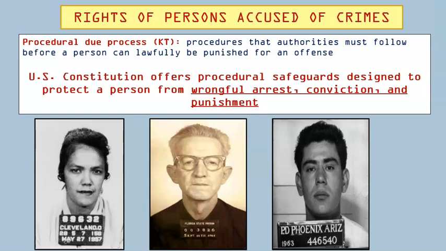Now, that becomes important because in this next case, this guy is pulled over, and I believe he's guilty of whatever he was pulled over for. I can't remember the exact facts, but this is Ernesto Miranda. So his argument was that he wasn't told that he had a right to an attorney, and he wasn't told that he didn't have to be silent and not give away information. So he was arguing that his 5th Amendment was violated because he incriminated himself, and they didn't tell him that he had the right to an attorney. And so they actually agreed with him on both of those.